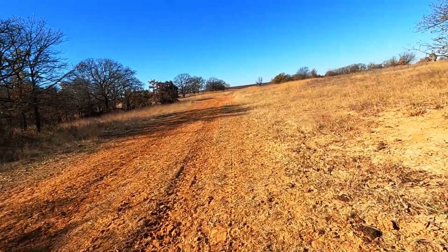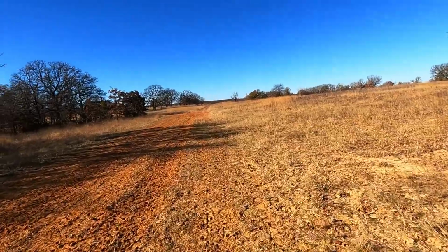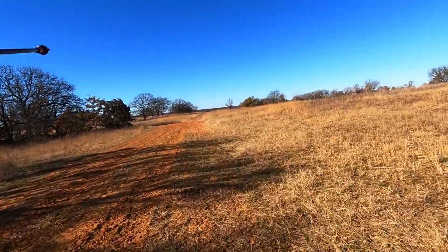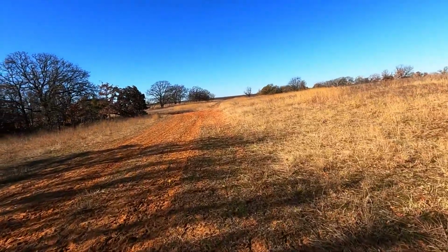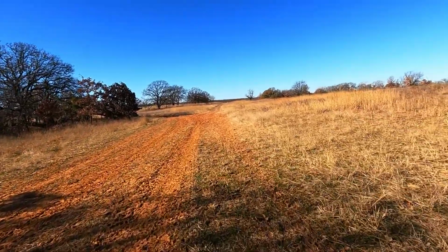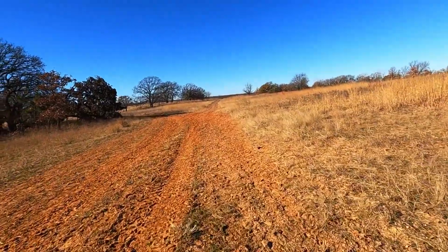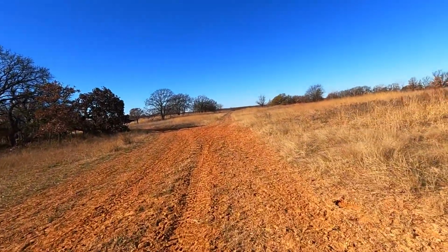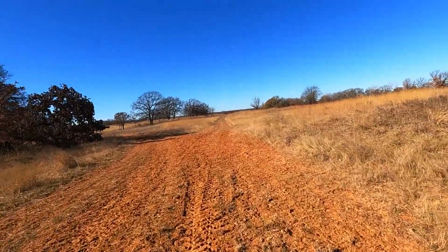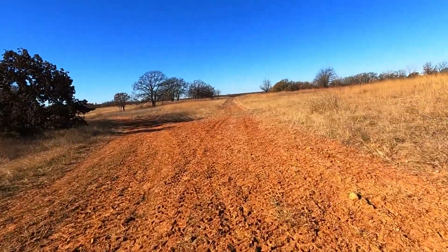So as I'm heading out here, you notice I've got this fork or this branch coming up. One of the issues that you'll have, particularly when you're coming the other direction, you see the campgrounds, and boy, you start focusing on the campgrounds and you forget to look around you. I always recommend every time you stop, take time to look behind you. Every time you exit a waypoint, look behind you, get a mental snapshot.